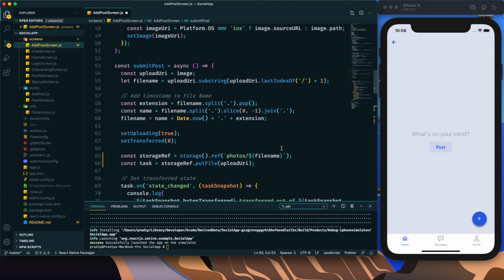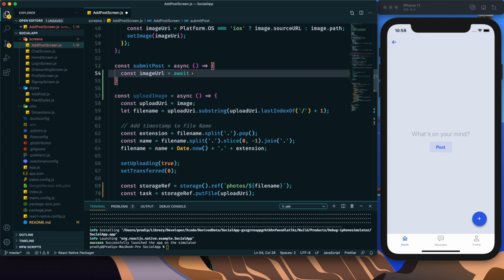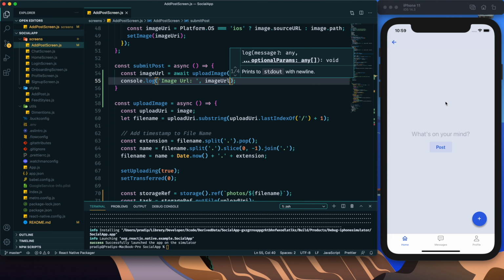And this thing we are doing within this submit post function, but this is the one part of the post. We are handling just the image over here, right? It is not the complete post. We are not handling this text, so I will make it a separate function. So I have changed this function as upload image, and I will create submit post function, and here we will call this upload image function, and we will store that URL within this image URL variable, and let me output it in our console. Now save it. Now let's see.